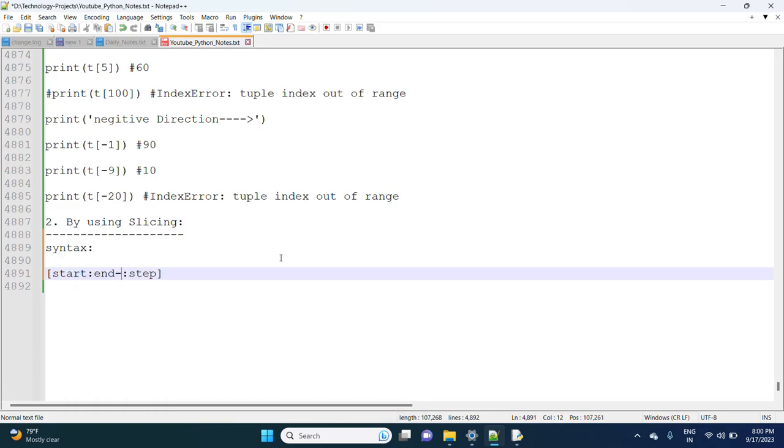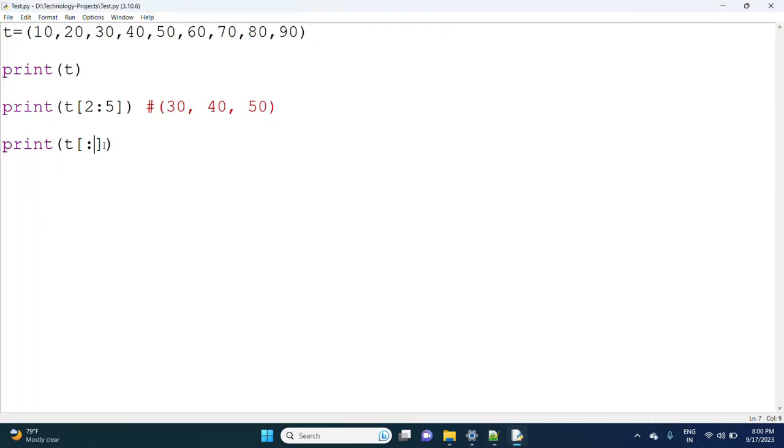End means end minus 1. If I am not giving any start and end, it's going to give the total output.